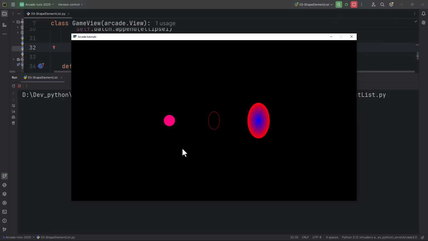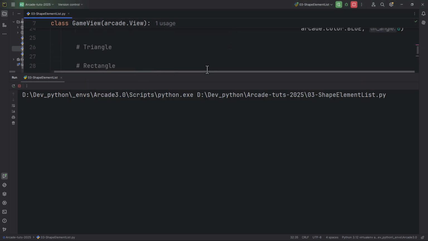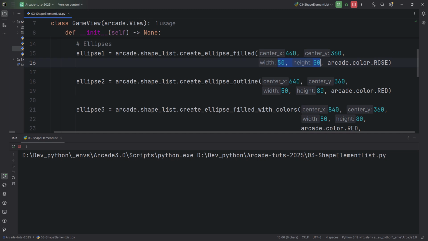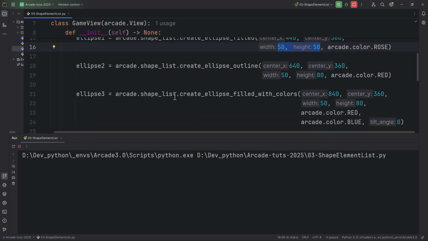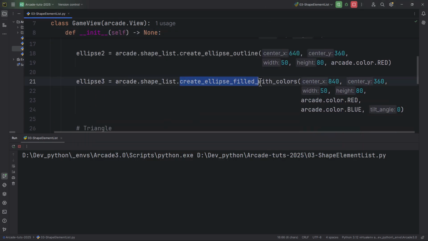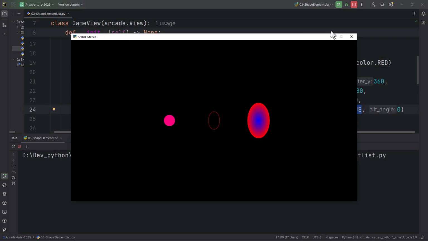Let's run it. Okay, this first ellipse is a circle because it has the same width and height, 50 by 50. The second is this outlined ellipse, and the third ellipse is this one, filled with colors. As you can see, it has an inner color and an outer color. The outer color is red and the inner color is blue.